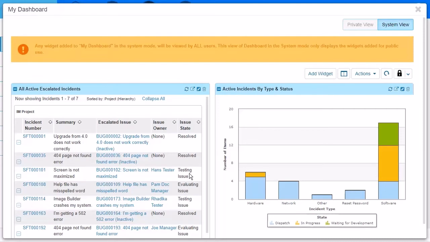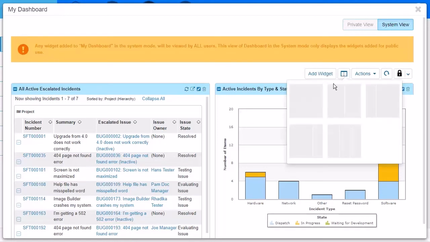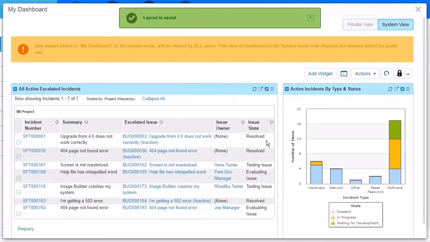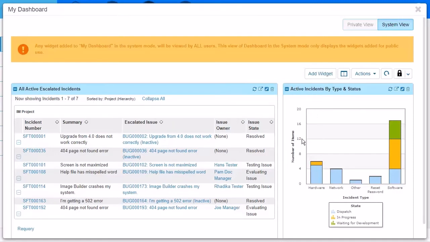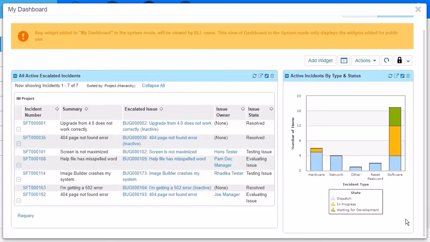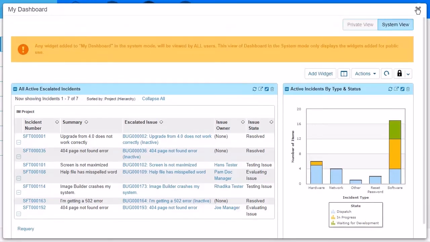We can also change the look of our dashboard by using this layout button. When you click the layout button, you can select if you want one section of your dashboard to be bigger. Maybe we want our listing report to have more space, so maybe we want to give it this other design. There we go. Now our listing report is a little wider and our other report is a little bit more narrow.